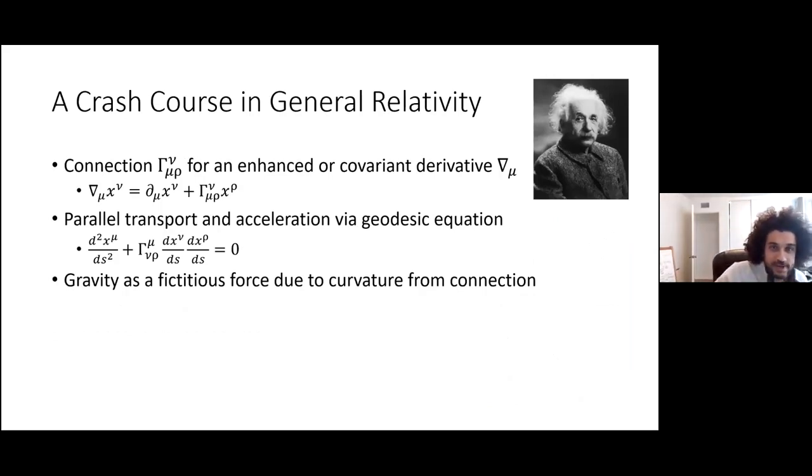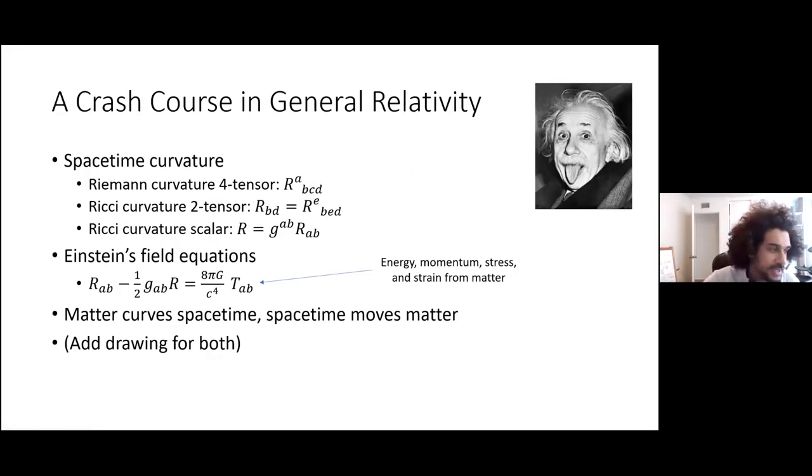So basically what ends up happening is you have derivatives, there's calculus involved, and the derivative gets enhanced to what's known as a covariant derivative, and this also occurs in electromagnetism, so that's curious. And the covariant derivative involves this connection, and this connection affects geodesic motion and provides a fictitious force to describe acceleration. And this is the variable that goes into the curvature. I didn't write down the exact formula for curvature, but the connection goes into the curvature.